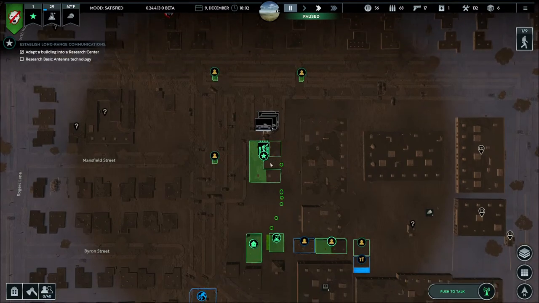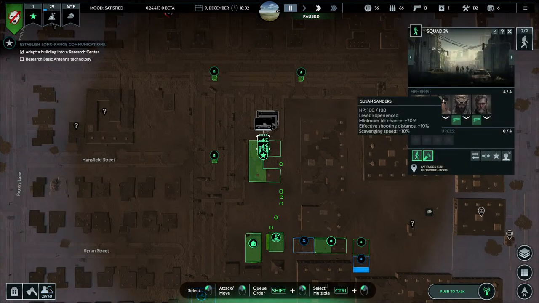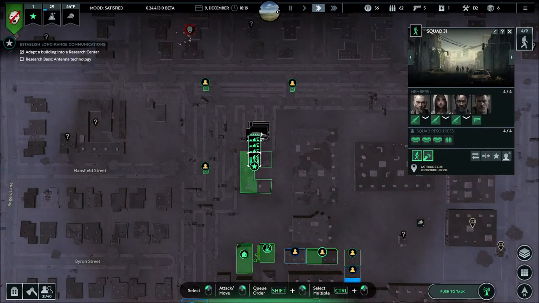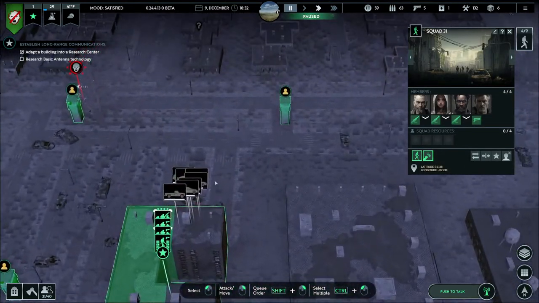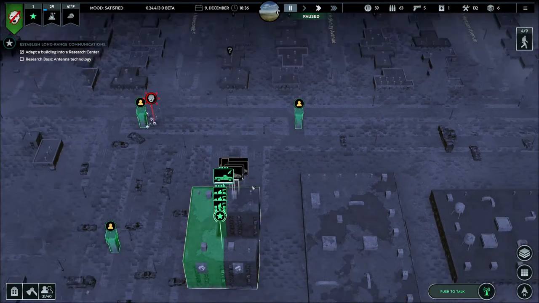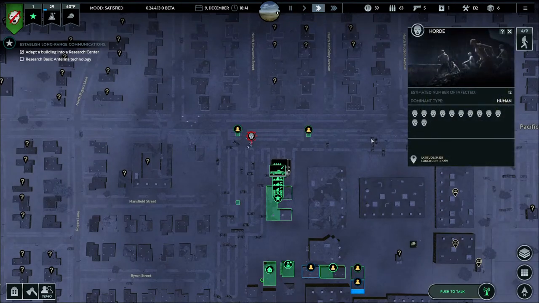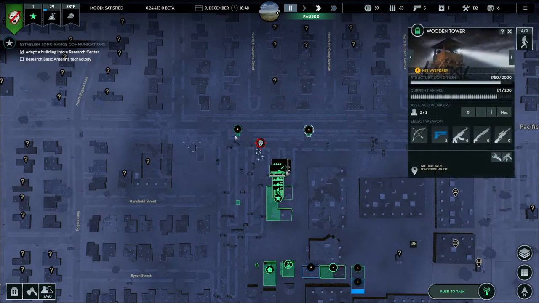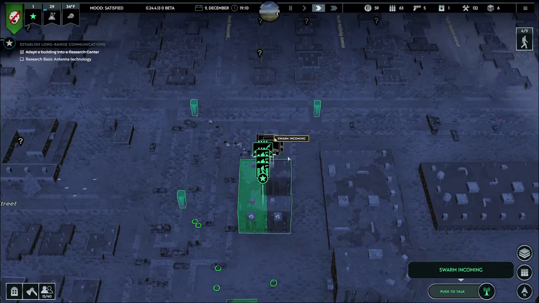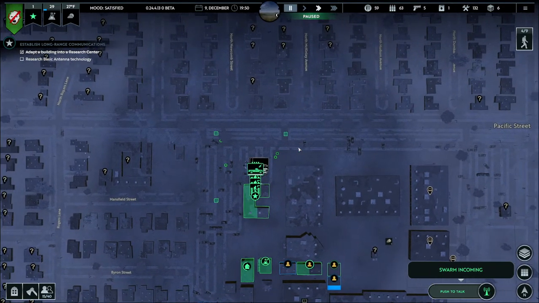All right, so we're going to have some zombies showing up. Now that we finished this, though, we can get our squads going again. Let's zero those two out. Maybe I don't want my guys out here. I don't have any walls built yet.